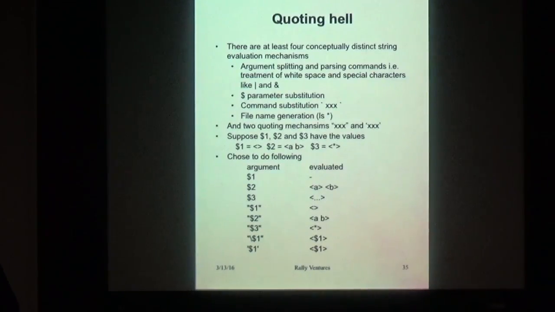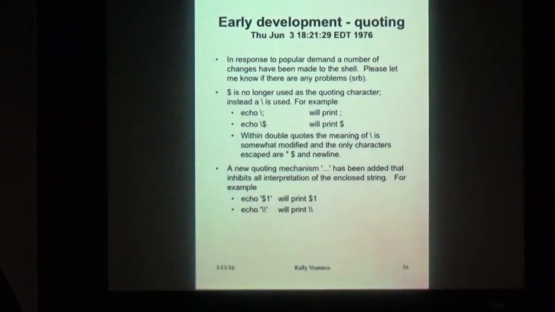And so if you look, you can see an example of the way things get evaluated. It was meant to be as surprise-free as you could imagine, but I'm not sure we really succeeded in that. And so here's what we did in response to changes. And this was early on also in '76. We were experimenting. Originally, dollar was used as the quoting character, and everybody was already familiar with using backslash, so we switched to that. And so you can see the kinds of changes we were making early on. And we added the single quote mechanism at that time as well.